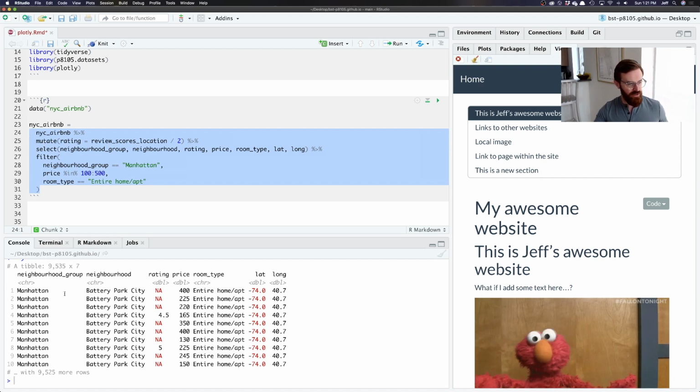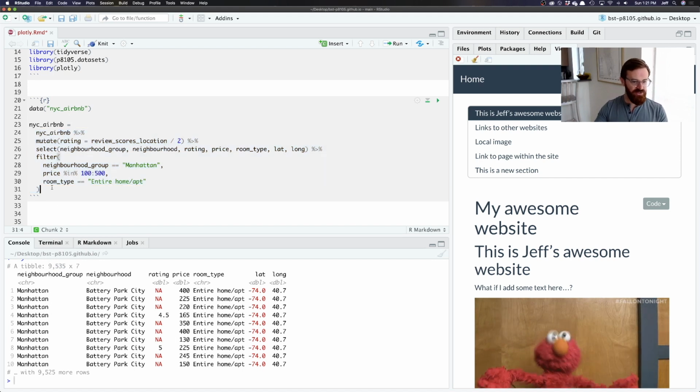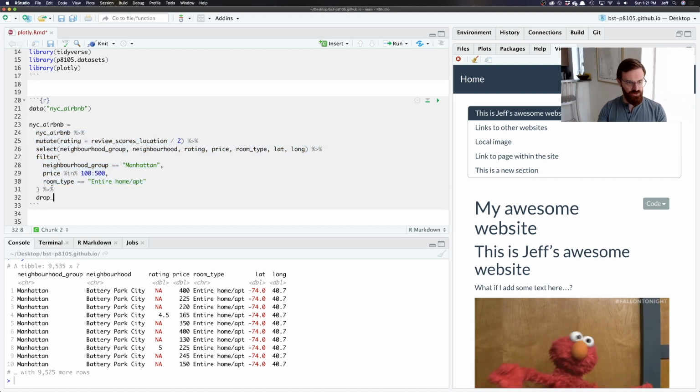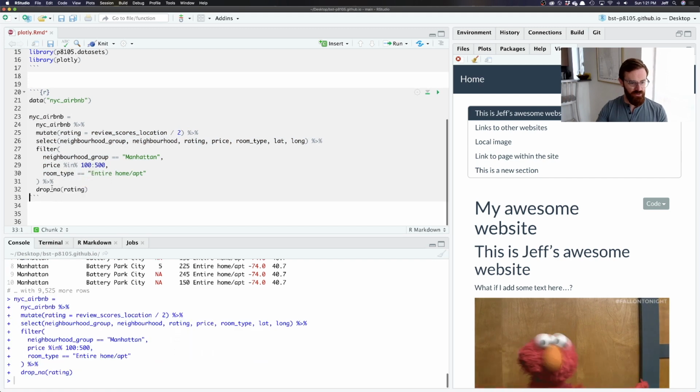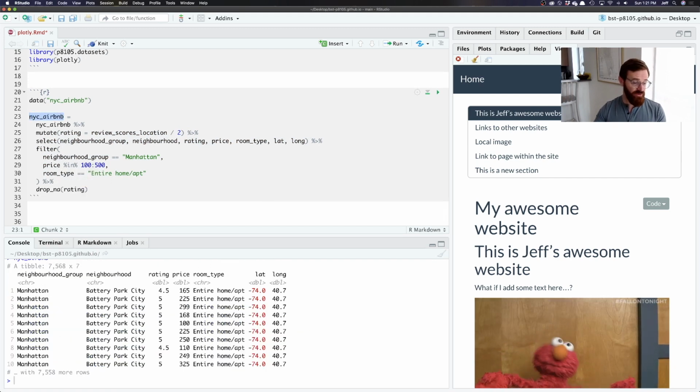I've got everything in Manhattan. It's still 10,000 rows and 7 columns. I'm going to drop everything that doesn't have a rating. So let's drop in a rating and see what we have left. Oops. Here, that's still leaving me like 7,000 rows, and I could filter this down even a little bit more. I could take a sample of size 1,000, I could take a sample of size 5,000, something like this. 7,500 is maybe okay.